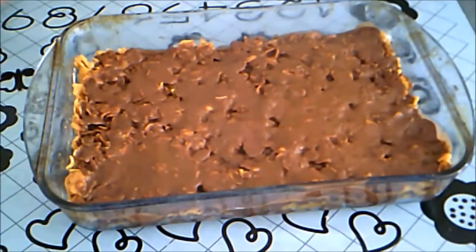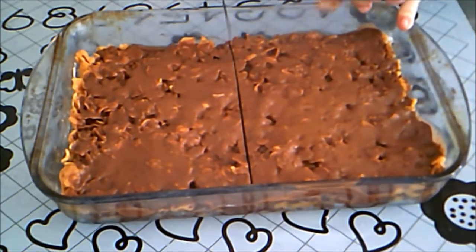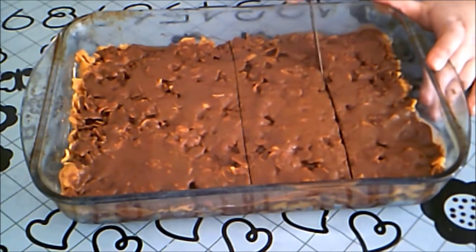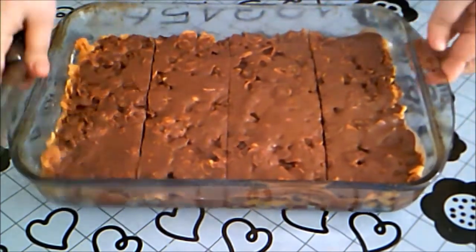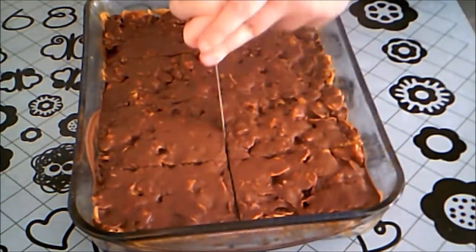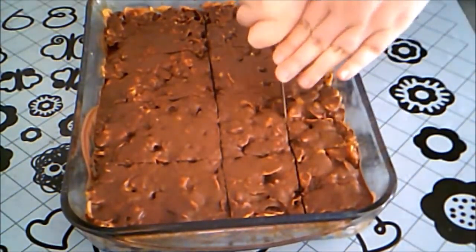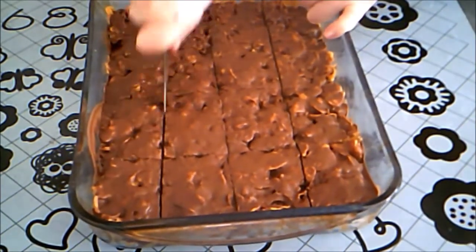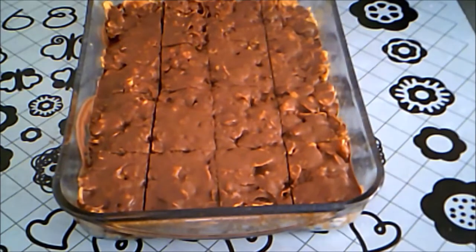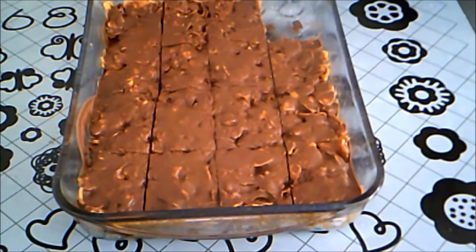Now the hardest part. Set the treats aside until the chocolate sets up. Once it's ready, you won't see any wet-looking chocolate anymore, and you can cut the treats with a knife. Here's what they look like when they're ready.